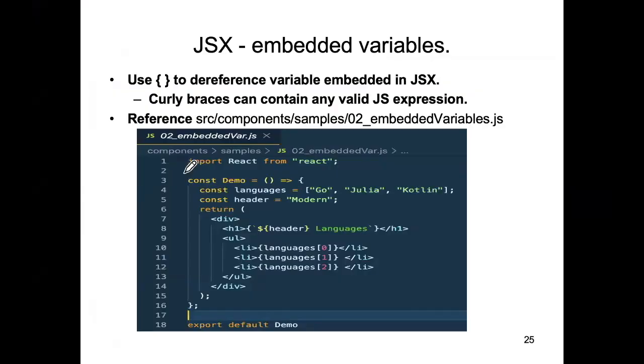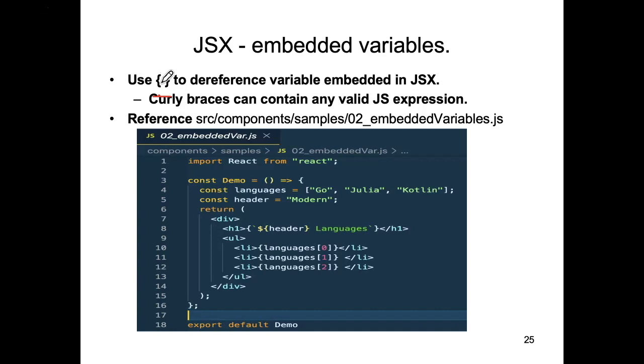The first thing we'd like to know is, how can we embed variables in our JSX? Up to now, our JSX has been purely static. And the answer to the question, how do we embed stuff in our JSX, is it's actually similar to the way you use it in string templating. You use curly braces to wrap either the variable reference, or it can be an expression as well, you can embed that in your JSX, and the runtime will evaluate what's inside the curly braces first, and then insert the result of that evaluation into your actual JSX.